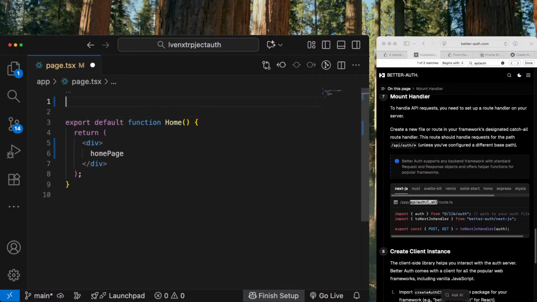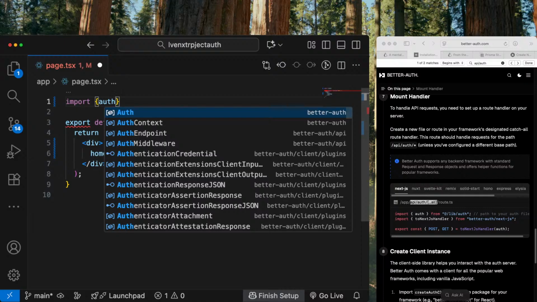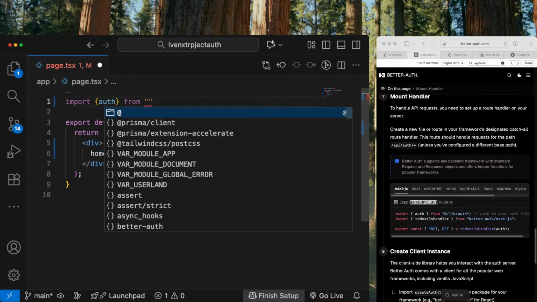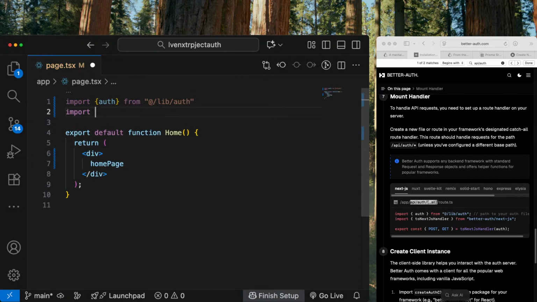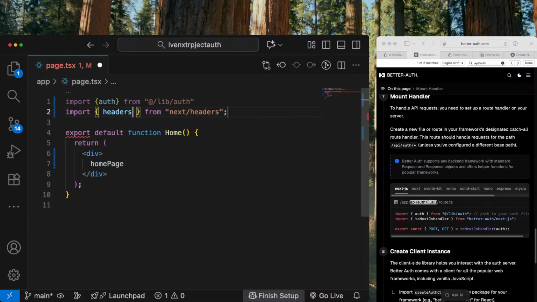Let's go ahead and bring in the auth, and that should be coming from @/lib/auth. I also want to get access to headers, and that should be coming from next/headers. It's part of the authentication flow.